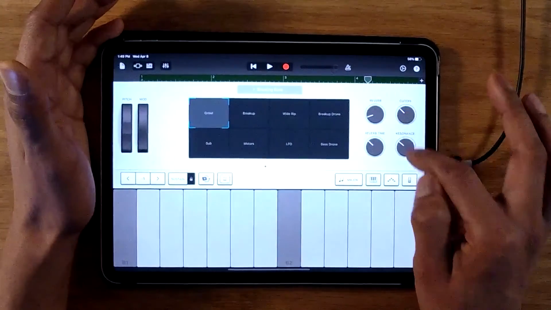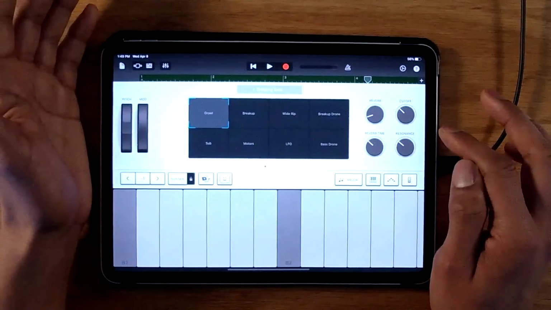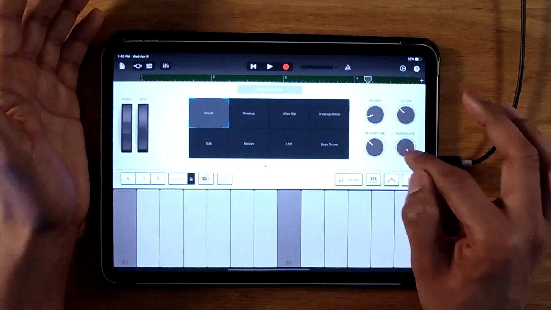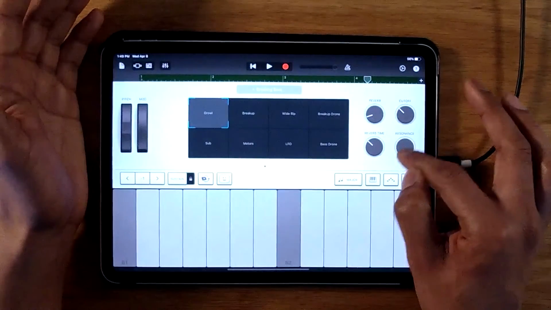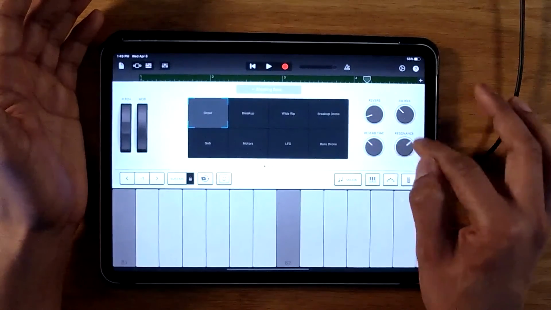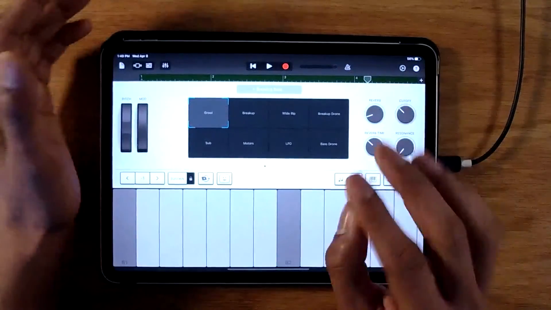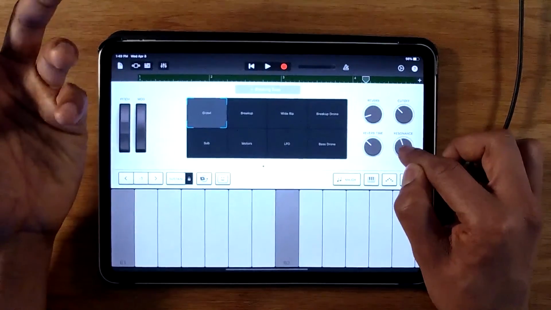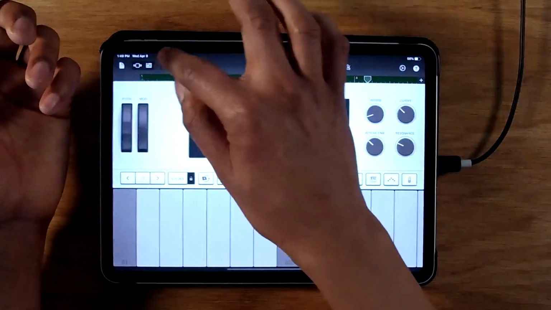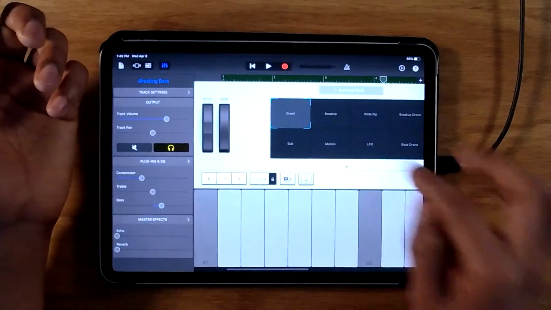Okay, resonance is, okay, what was cut off? Yes, what was cut off can be reintroduced, and that is the resonance. So sometimes when you cut off something, you want to reintroduce it, and it gives it a new texture. So let's listen to it solo.